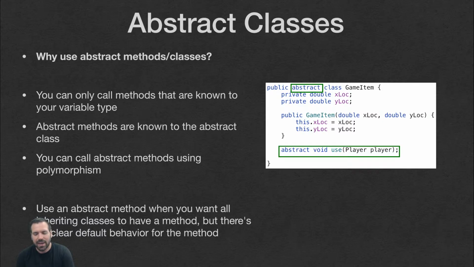A boomerang. Like, I want a specific type of weapon. So weapon itself might be abstract as well. It would be a good candidate for another abstract class. And then each specific type of weapon that extends weapon, bow and arrow extends weapon, will implement the use method to say spawn an arrow item that extends game item and give it this trajectory based on which direction the player is facing. You would have that specific functionality in the use method in the bow and arrow class.